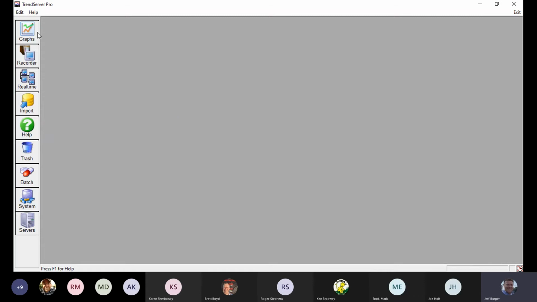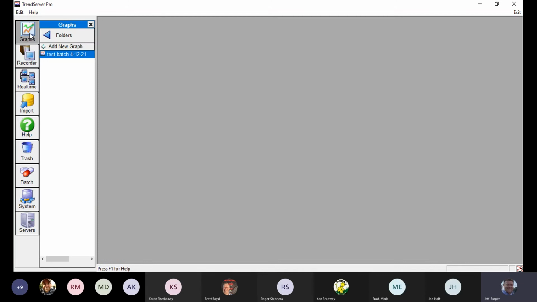So what I'm going to do is run through this live demonstration here and run through some of the simple icons that you would probably be using most frequently. When you pull up the software, it'll have these standard icons on the left-hand side. The very top one says Graphs. When you click on it, these are all the graphs that you might have saved onto your PC or server, and these might be graphs that you wanted to save so you could view them very quickly at a later date. These are all saved here, and this is what I was explaining earlier, that you don't need to go looking for saved graphs on your PC.